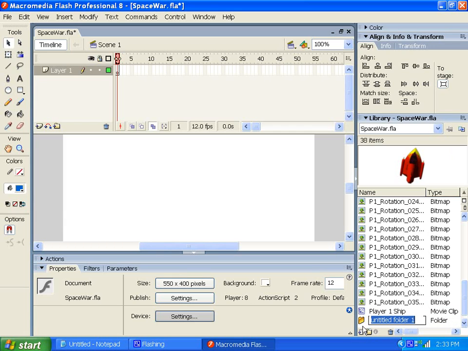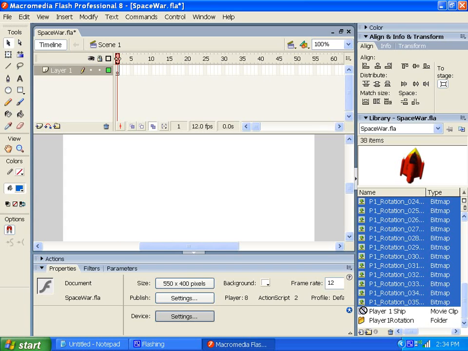Make a folder to keep everything tidy because they do pile up. Drag that in the folder. There we go. See, that way it keeps your library a little bit more tight.